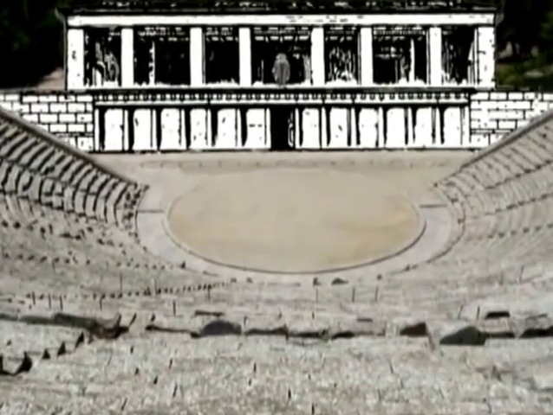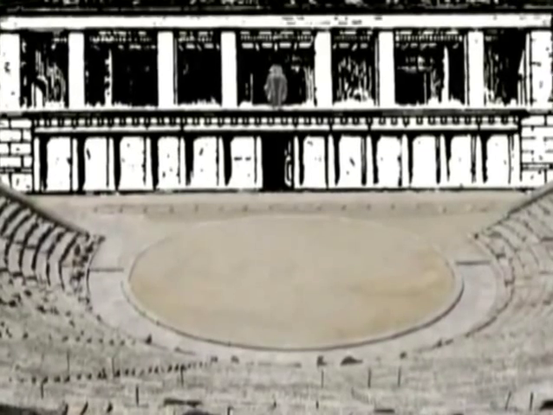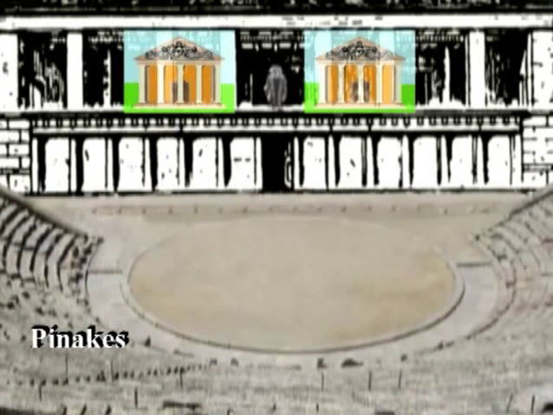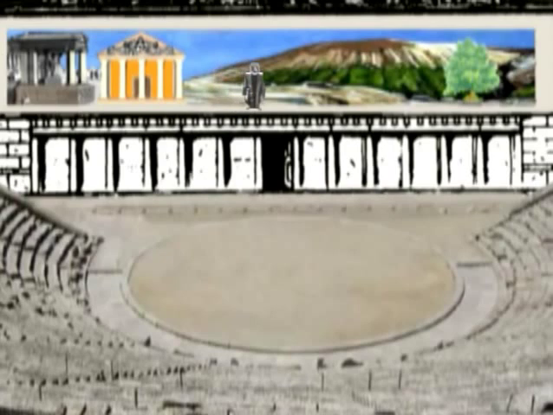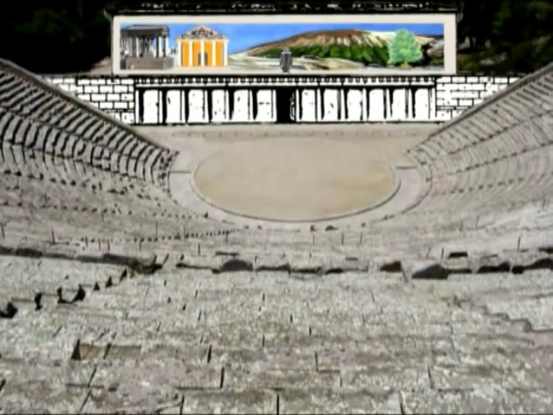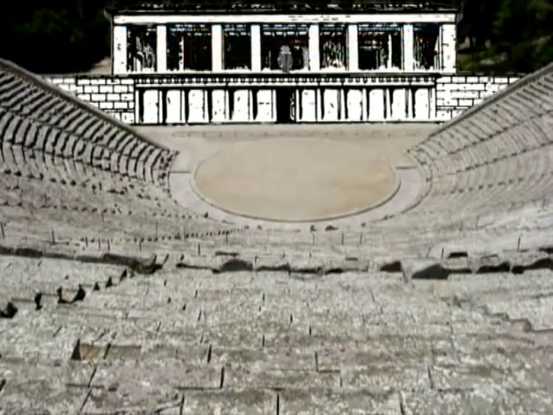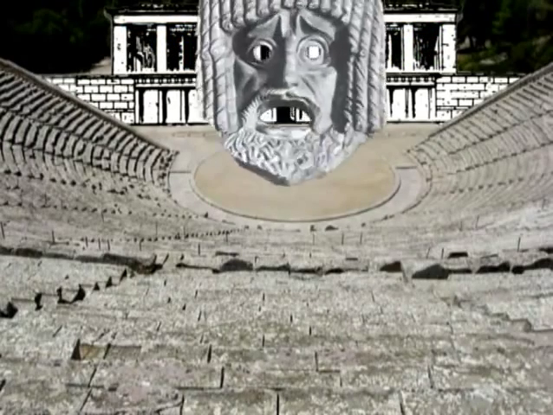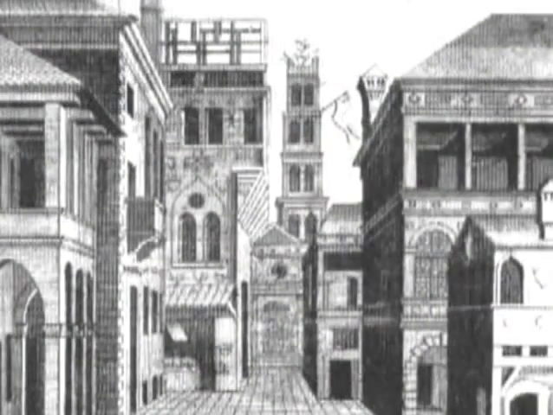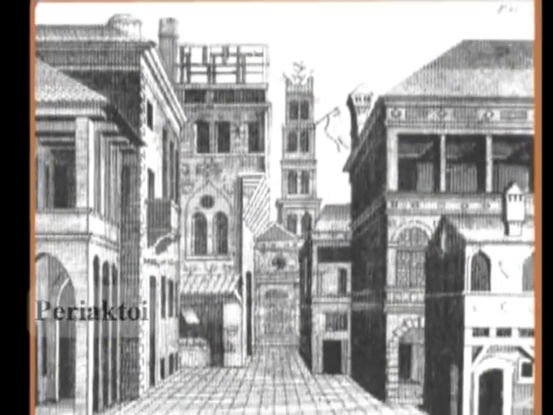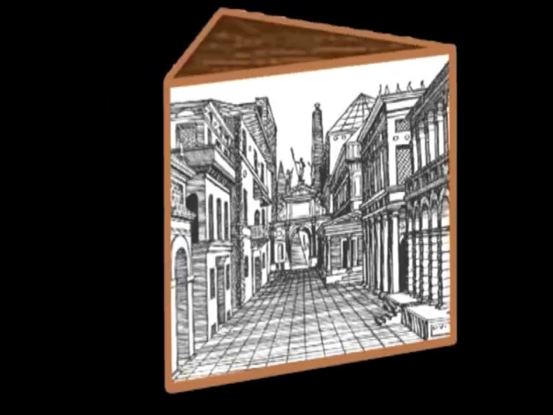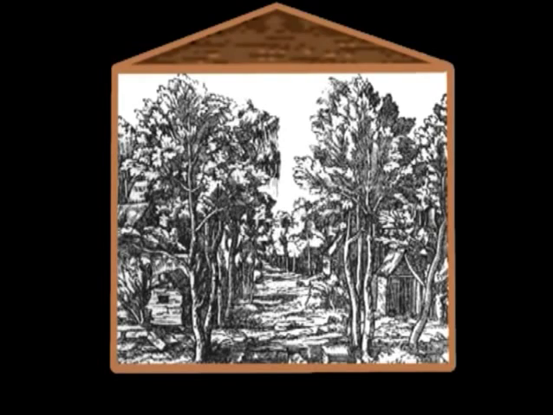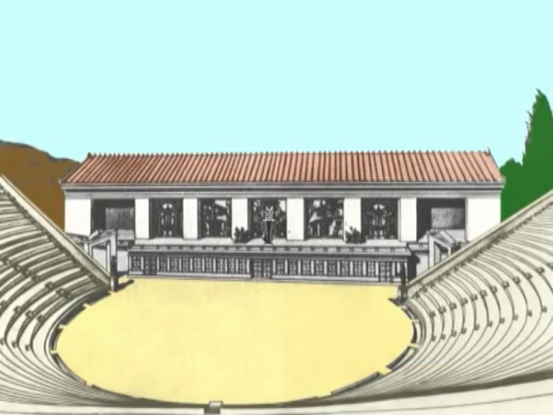Also, the ancient Greeks might have used backdrops or painted panels, which they called pinakes. It might have looked like this, but perhaps these pinakes were, at some point, more like our nowadays cinemascopic screens. Triangular prisms, or periactoi, were already used in the 5th century BC and made it possible to change the scenery within a play or between plays. It could have looked like this.